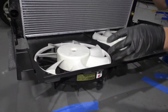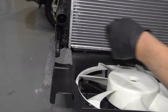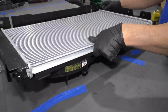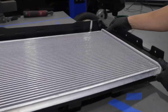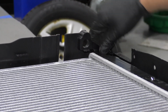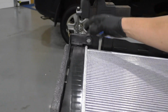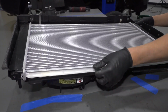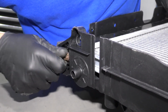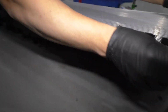So this happens to be the driver's side of the fans where the drain was. So that's going there. This is going to go like this. There is some alignment pins right here. I'll line those up right there and right there. Line those up and then we'll put the bolts in from underneath. All right, take those same bolts, get those started on this side and same with the other one over here.